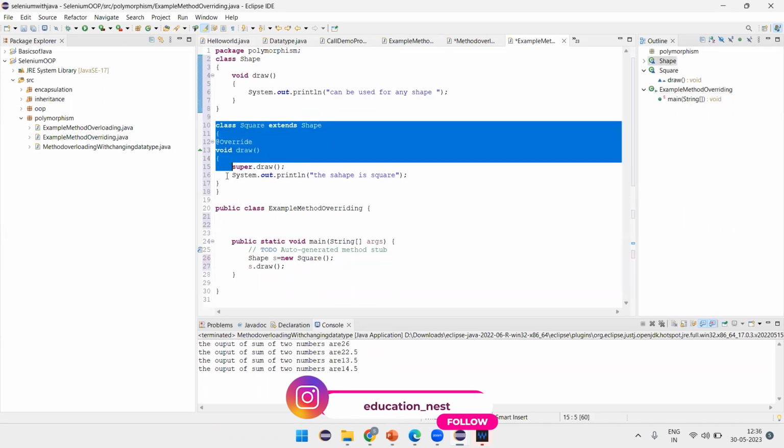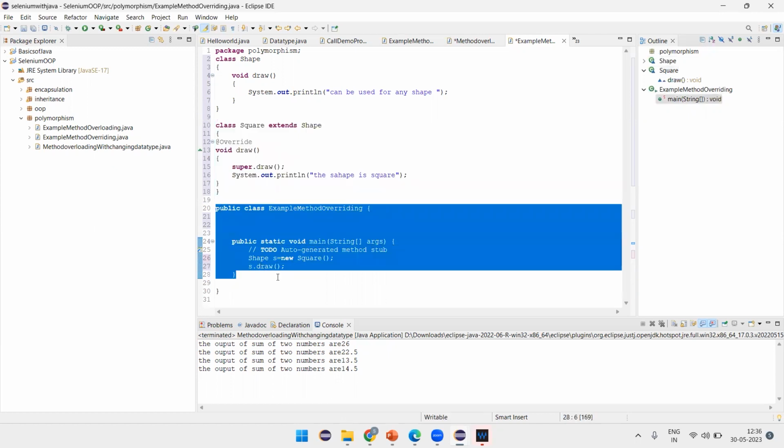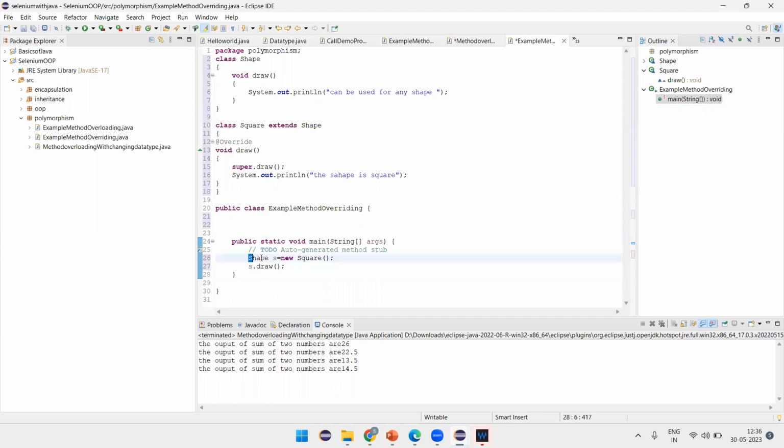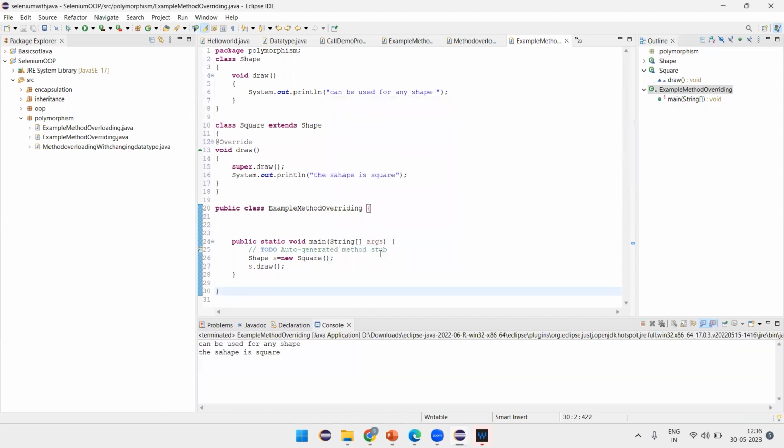This is class Square. Now it's the main class, public class ExampleMethodOverriding. Here in the main method, we have created the object of the class Shape, and new, this is the child class Square. Now run this program. While running, first, s is the object of class Shape, so it will jump to the class Shape.